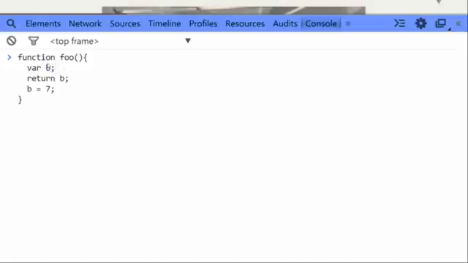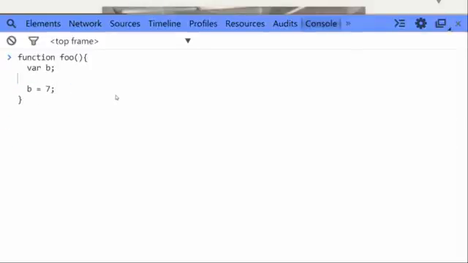So whenever you execute this foo, it will come here, it will see the variable b, but since you don't have any value, the default value is undefined, and in the second line it returns the value of b, which is currently undefined. That's why it will not throw any exception, it will get undefined.